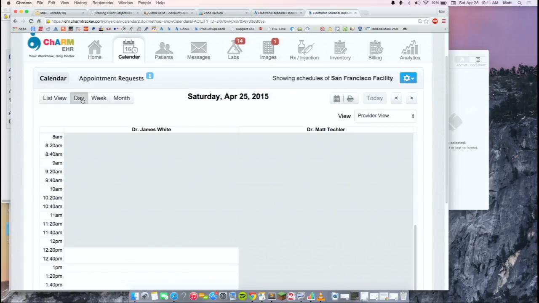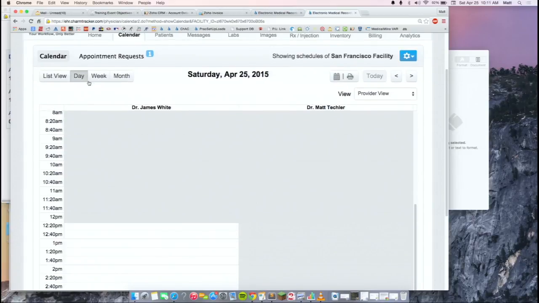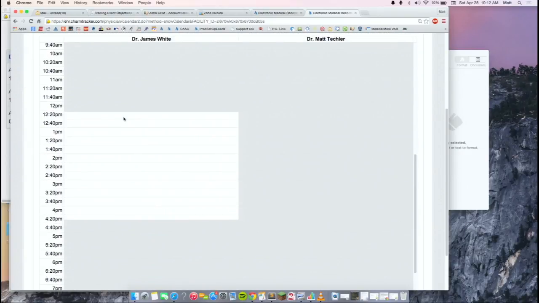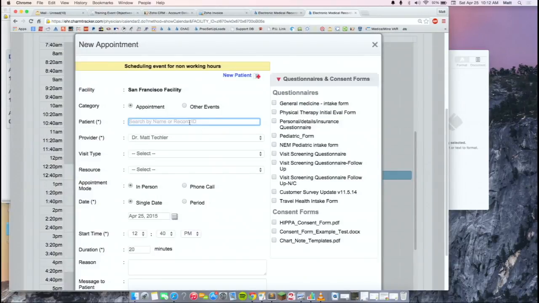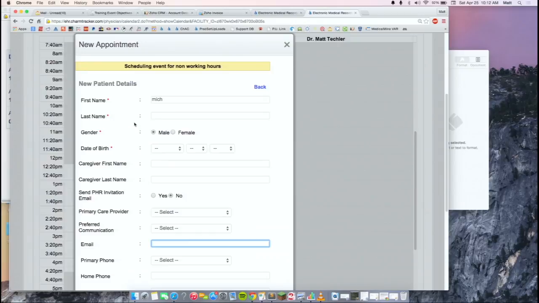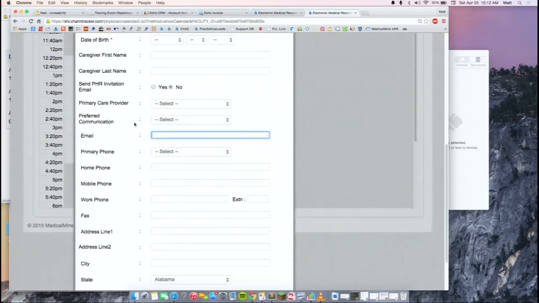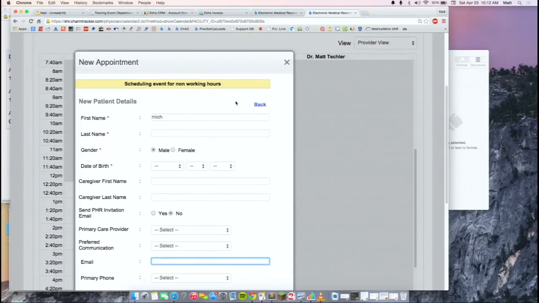So if you go to the day, week, or month view of the calendar, this is where you'll be able to schedule in patients. So once you click down, type in a name, and if that patient's already in your database, whatever key phrase you enter in there will auto-populate in here. If the patient is not currently in the system, you can add them as a new patient on the spot by clicking New Patient at the top. Then you'll just have to fill out some basic info to add them to your database and to schedule them with an appointment.